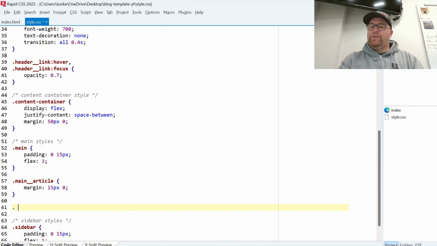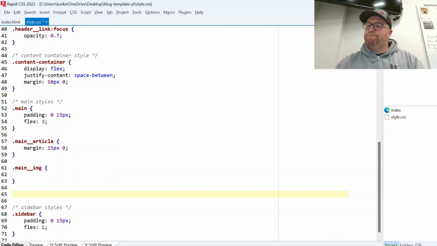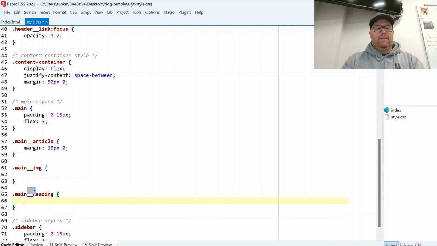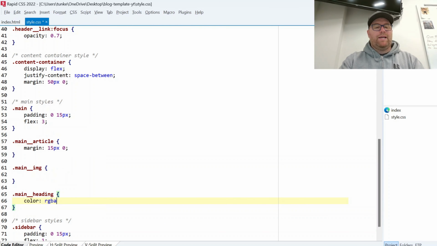Next thing I want to do is the main image. Well, let's leave that blank because we don't have a main image yet. I'm going to put that in. Let's do the main headings. So we'll do main double underscore heading. For that, we'll do color of RGBA 0, 0, 0, and then 0.8. So it's not fully black because you have a little bit of transparency there.